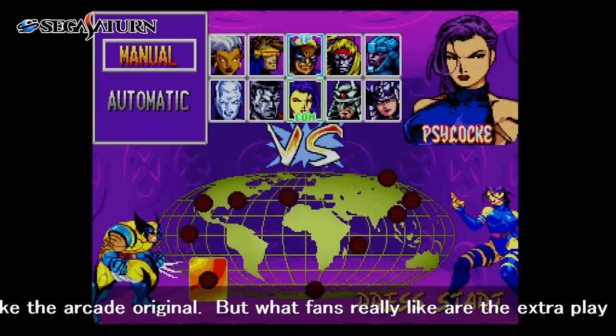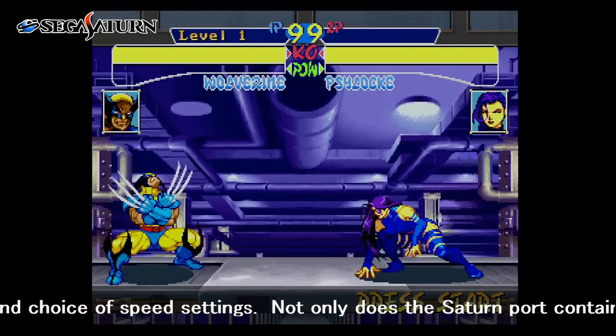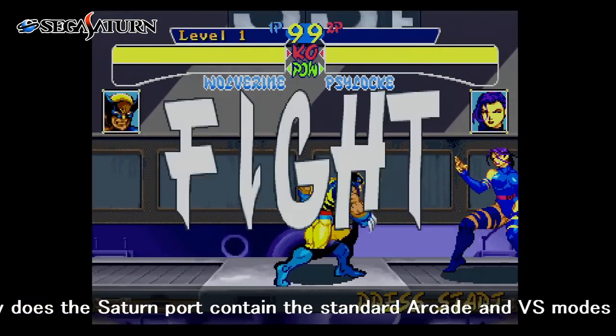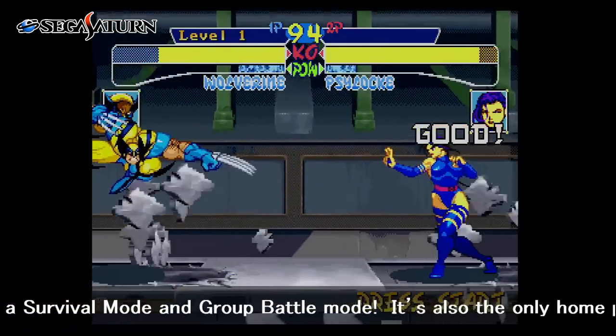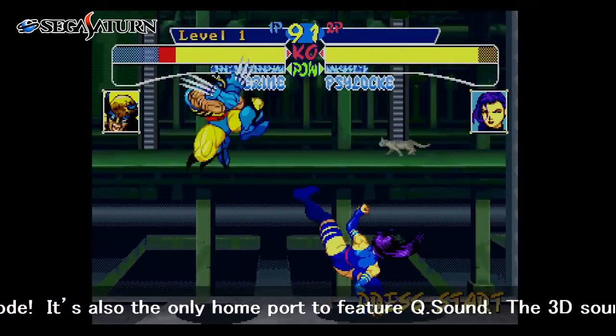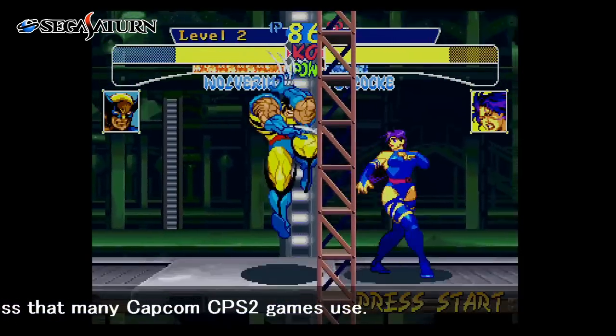But what fans really like are the extra play modes and choice of speed settings. Not only does the Saturn port contain the standard arcade and verse modes, but also survivor mode and a group battle mode. It's also the only home port to feature Q-Sound, the 3D sound process that many Capcom CPS2 games used.